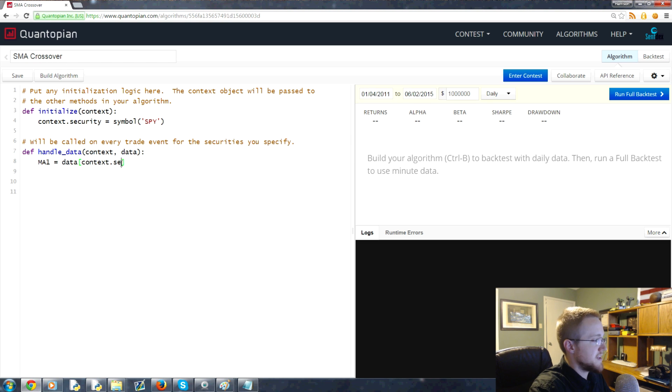We're going to say context.security, so we're referencing this up here. If these were functions, we could pass it through here, but we never call initialize here. The reason we're getting away with this is these are classes, and context is basically like our self parameter. So if you were writing it yourself, instead of context you'd probably use self.security. Anyway, we can reference what the security is. What is the data that we want? Well, we want the context.security data. That would be the SPY data. So we want that data.